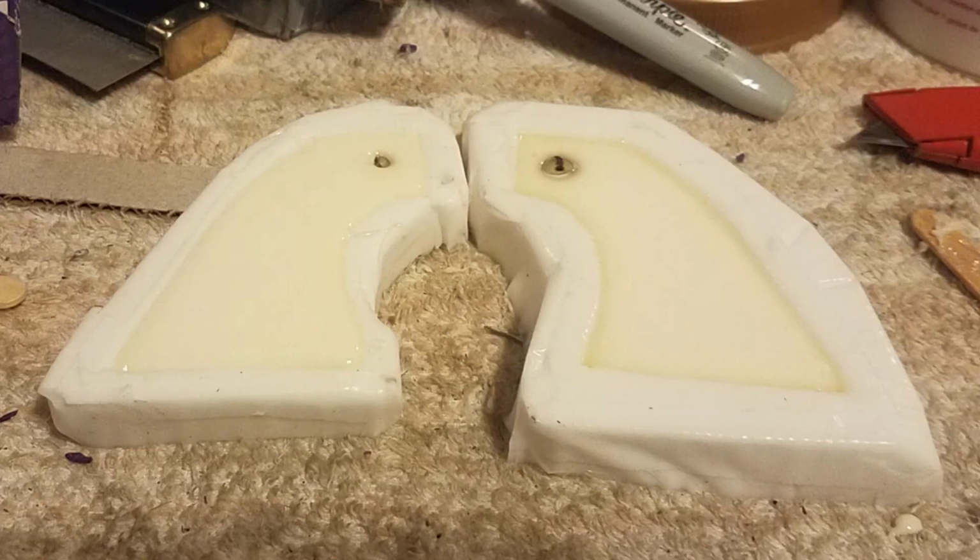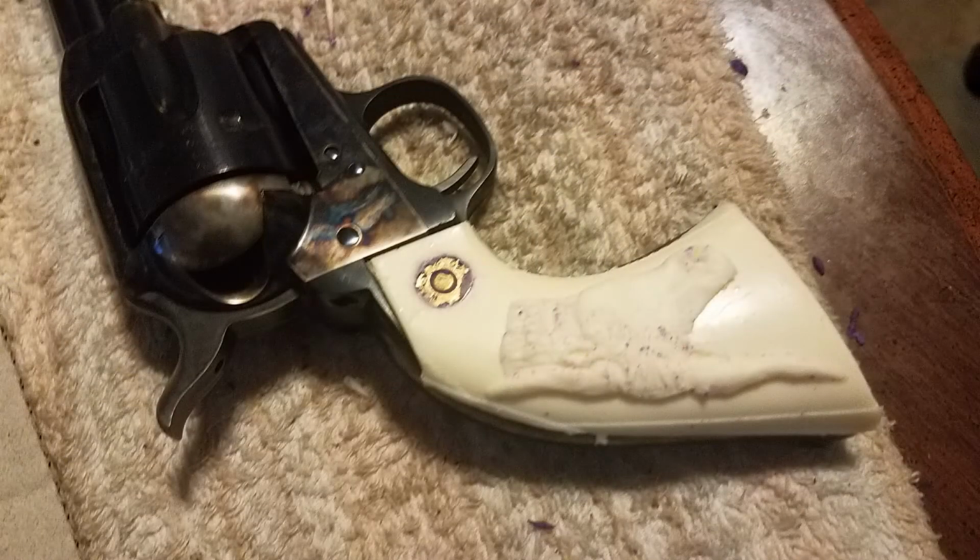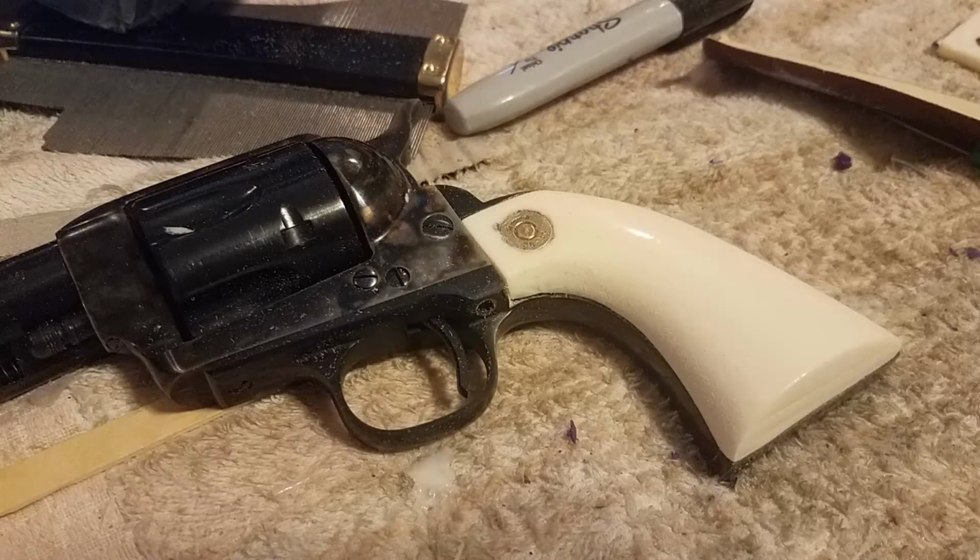Here's my pour. I made a little bit of a mistake and got the right one a little bit shallow and the left one a little bit too full. Next time I'll be perfect. Here's right out of the casting. You can see little spots of the blue here and there. Most of it scraped off. The left panel turned out considerably better.